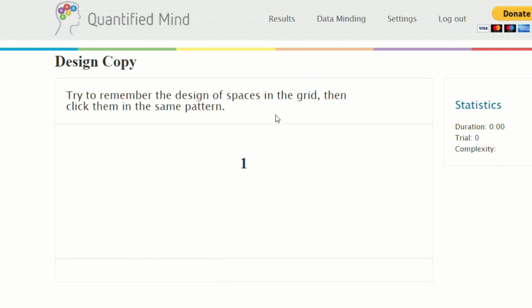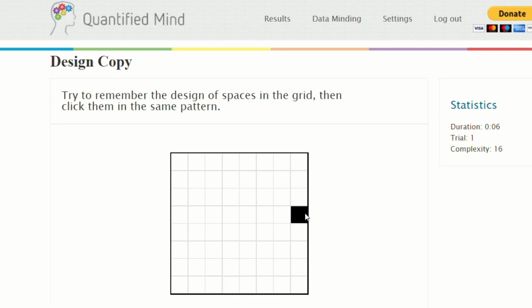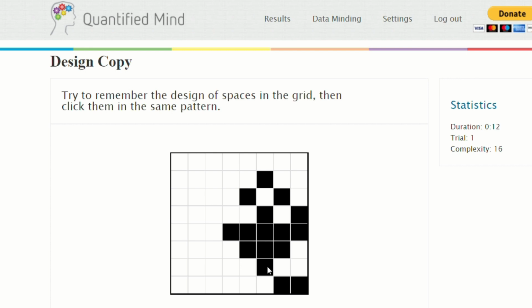Next up is design copy, a similar concept but a smaller grid. After 5 seconds it disappears, and instead of getting a choice, you have to click the squares to recreate the same pattern. There are 12 trials, and again the complexity moves based on correct and incorrect answers.